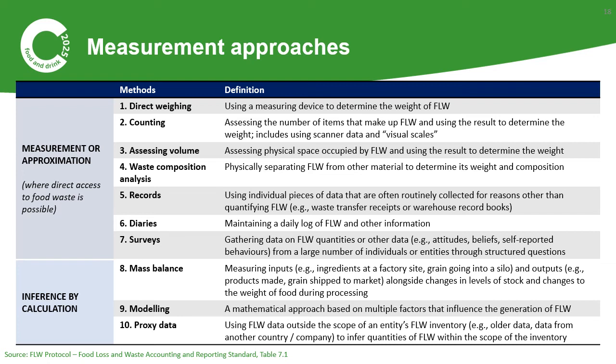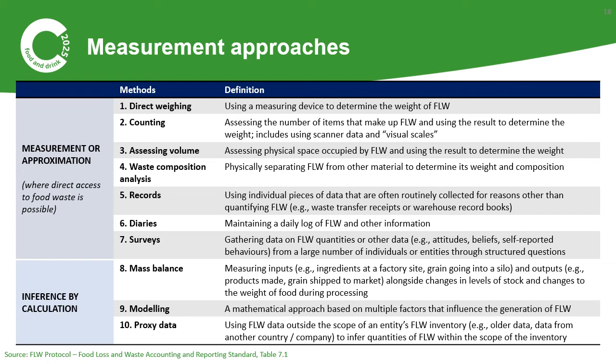This table here comes from the Food Loss and Waste Accounting and Reporting Standard, and it outlines 10 different quantification approaches to how you can actually measure your food waste data. And it's worth saying that there's no prescription within the Food Loss and Waste Standard or within the roadmap for how to measure your data. So there's different approaches that would be relevant and applicable to you in different circumstances.